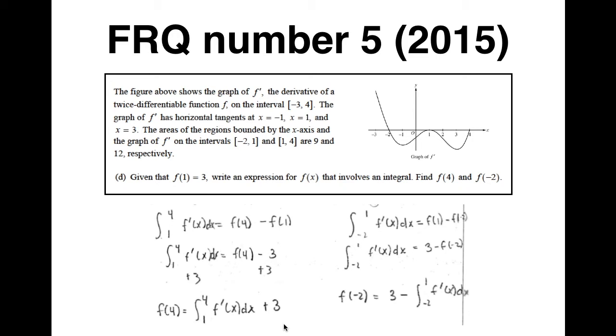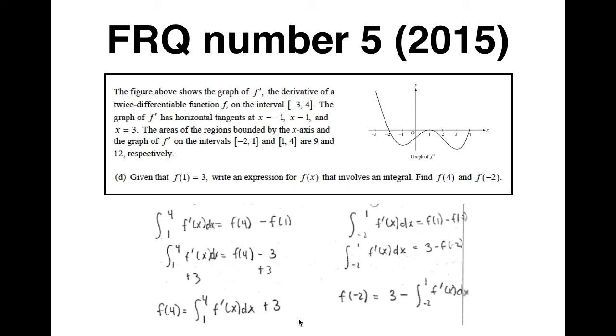It's a little bit cruel, but the reason is they got 1 point for getting the integral of f prime, but they never write any expression for f of x. There's no general expression for f of x. The student jumped right to the conclusion f of 4 equals. So there is no f of x written anywhere.